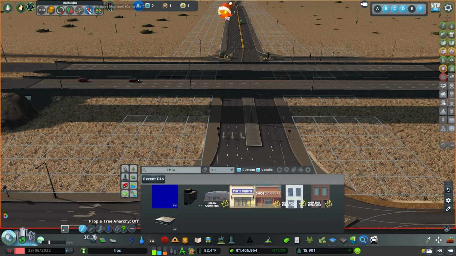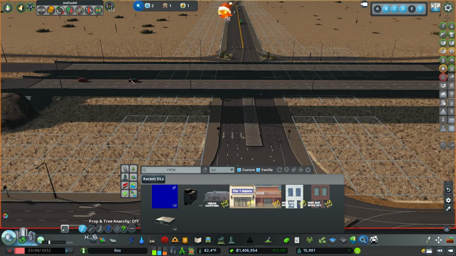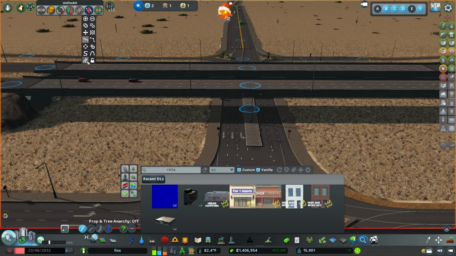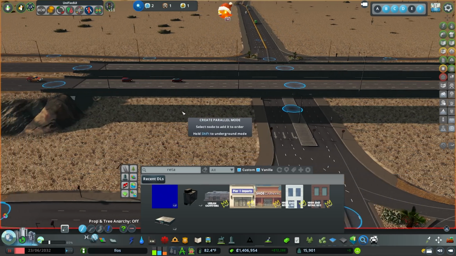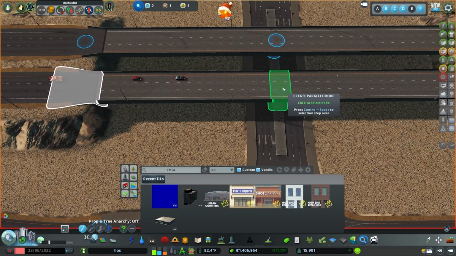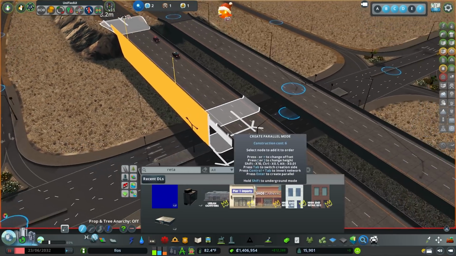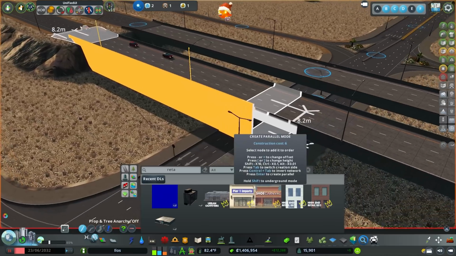To do this, we're going to come into Network MultiTool with your network selected. Make sure that you have it in your toolbar here. You can draw it out. Then in Network MultiTool, we're going to come into Create Parallel Mode. All right. Going to hit this node here, and then this one. This is going to draw in that retaining wall for me.